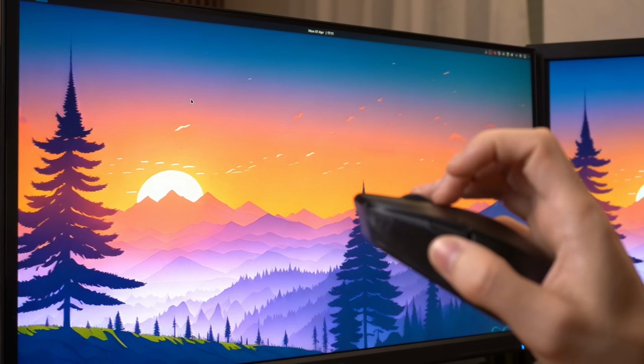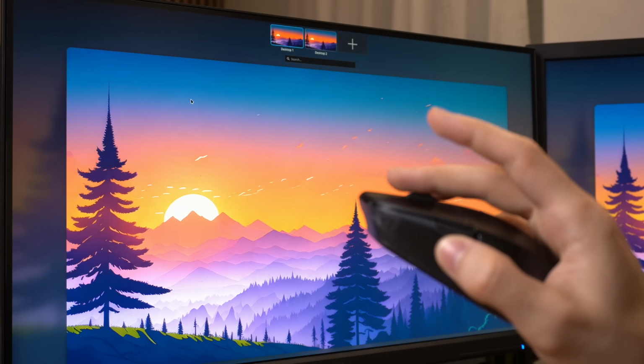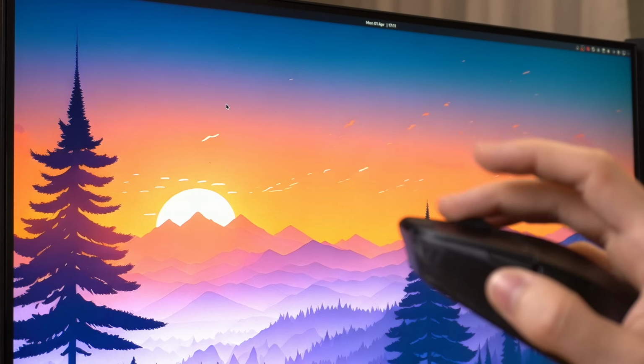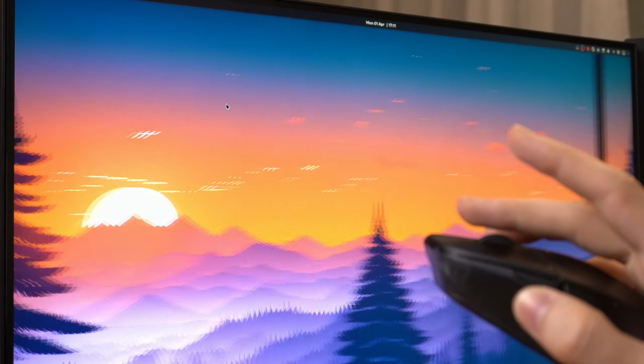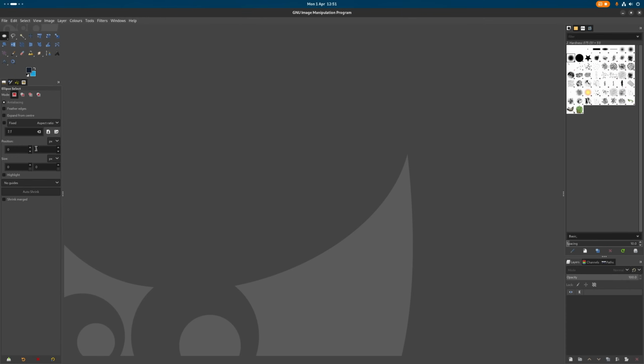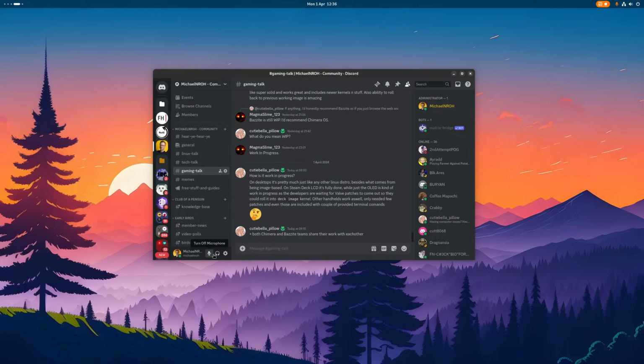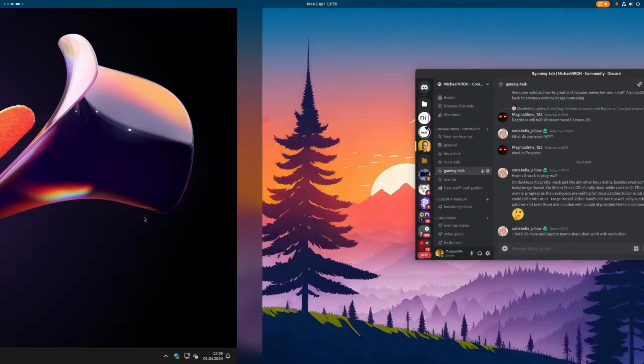But now, onto the bad stuff. The new overview is really cool and all that, but I wish that I could use my scroll wheel to switch between desktops. And yes, not just on the desktop wallpaper. As a video editor, someone who makes thumbnails and also games from time to time, I basically always have one hand on my mouse. And Gnome handles this much better than Plasma, as I can simply press the Windows key and scroll, no matter in which application I currently am. This works especially well with virtual machines.